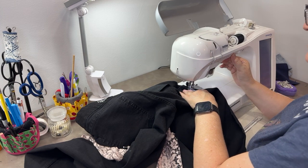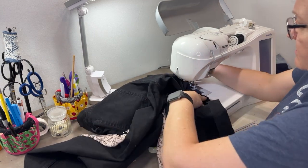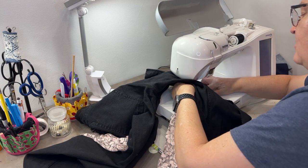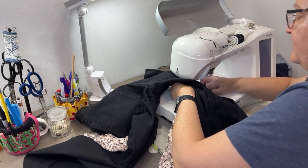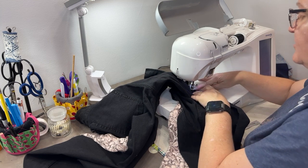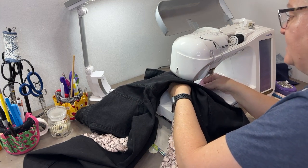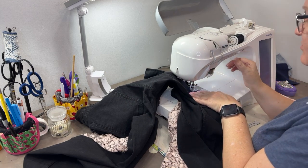And I'm stopping at the corner. I'm going to pick up my foot and turn legitimately the corner. I'll take that pin out, which I probably shouldn't have done yet, but that's okay. We're just going to pull it from under here, make sure we've got it nice and squared away. It's kind of meeting the wrong side of two squares together. It's not the best situation, but the good thing about these particular projects is there's wiggle room for forgiveness, and we can always get the old seam ripper out and take it apart. So I trust my process here.